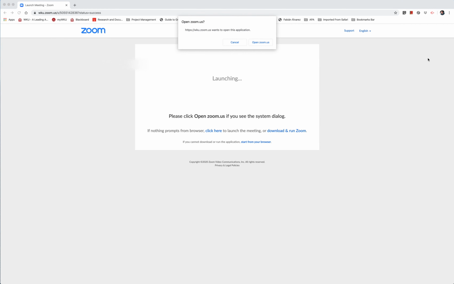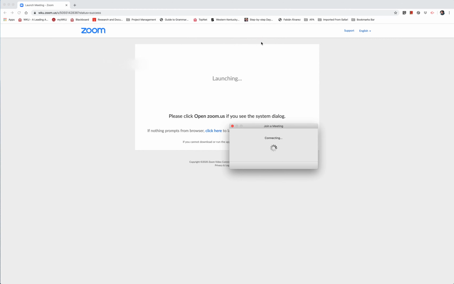Now I'm going to open up my app that I've downloaded, but I've tested it with starting from the browser. I hit cancel, then I came down and I started from the browser, and it worked just fine. It was going to work almost the exact same way. So I'm going to open it this way.